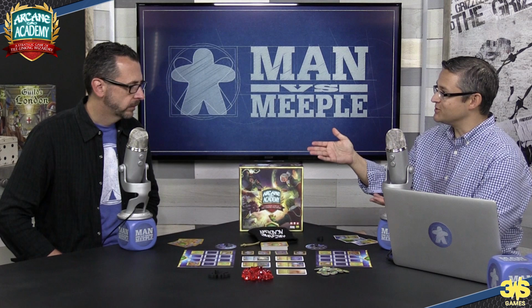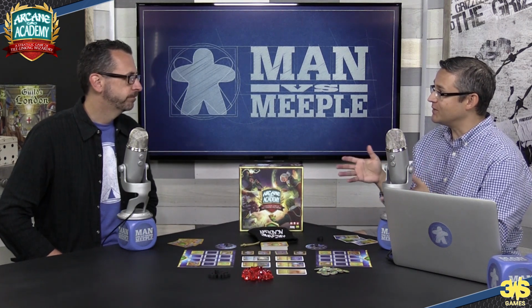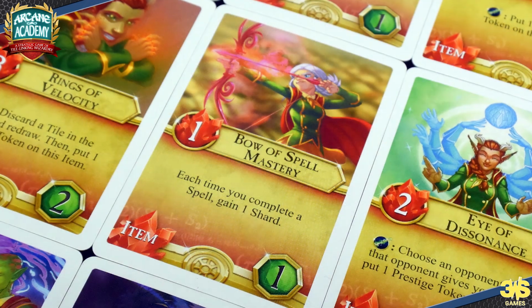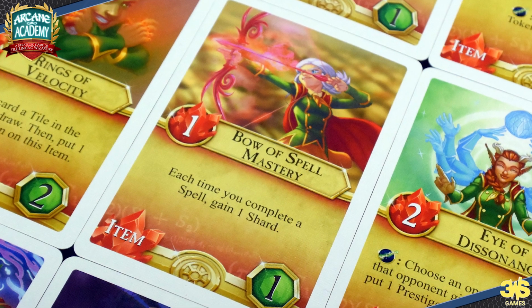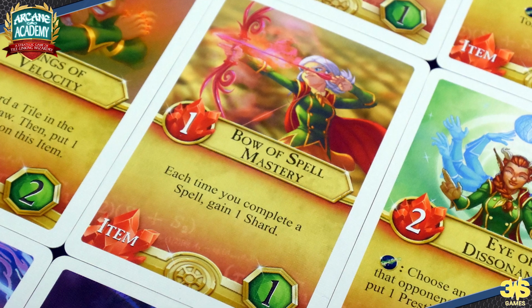Because if you go for tiles early, which we'll kind of get into our pros and cons right now, which is what I really like, you can kind of focus your strategy. Either you're going to go heavy on spells, or you're going to go heavy on items. I mean, you can do whatever you want. It's very open-ended to build your tableau however you wish.